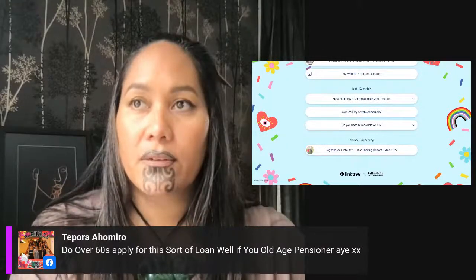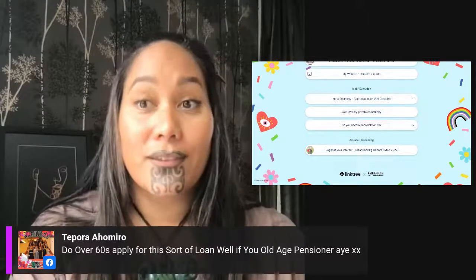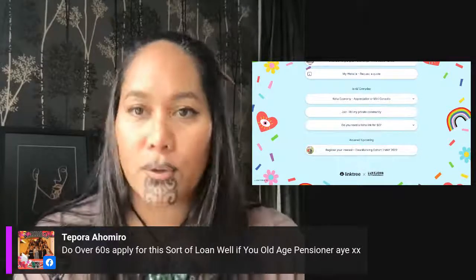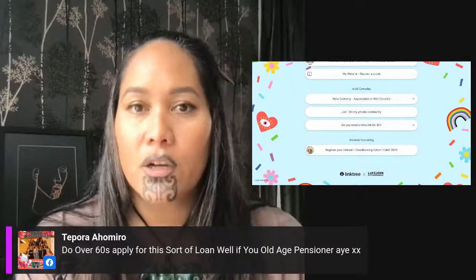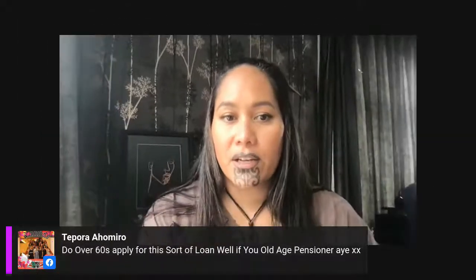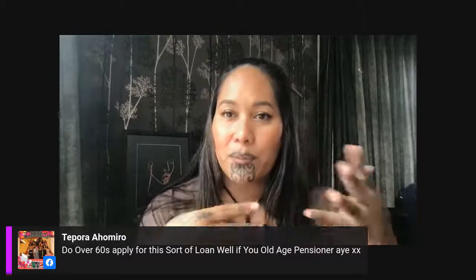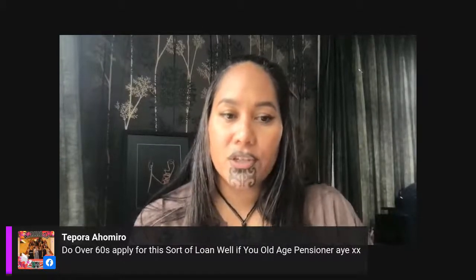With age, lenders just want to know that if they're going to give you a 30-year home loan, which is the most affordable home loan, that in 30 years' time you'll be alive and working to pay it off. And so as you get older, it gets a little harder to get approved for those kinds of loans, yeah? So if you remember what I've just told you about my personal situation, myself and that whānau member combined our little potholes of what wasn't going right for each of us, and we put together things that were going right, and eventually we got approved for a loan. Okay, so that's how age factors in.